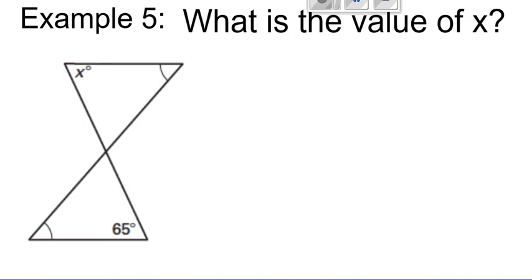Okay, what is the value of x? All right, so what can we pull out of the diagram that's already there? Clearly, these two angles are congruent. I'm going to go ahead and say that I know these angles are congruent also because of vertical angle theorem. So if these two angles are congruent and that other angle is congruent, then by default, this third angle has to be congruent, which means if this angle is 65, then this angle has to also be 65 degrees.